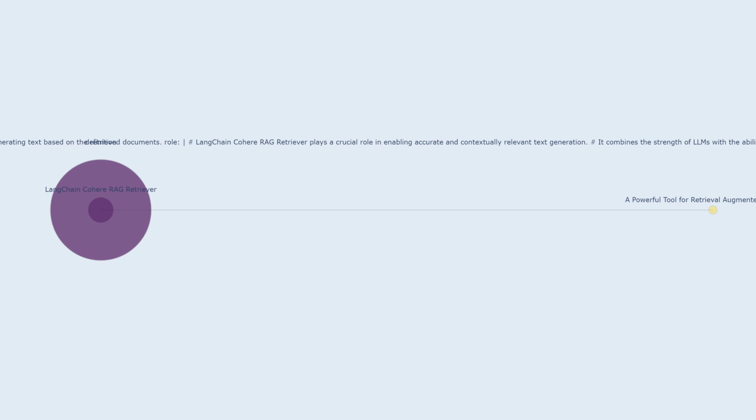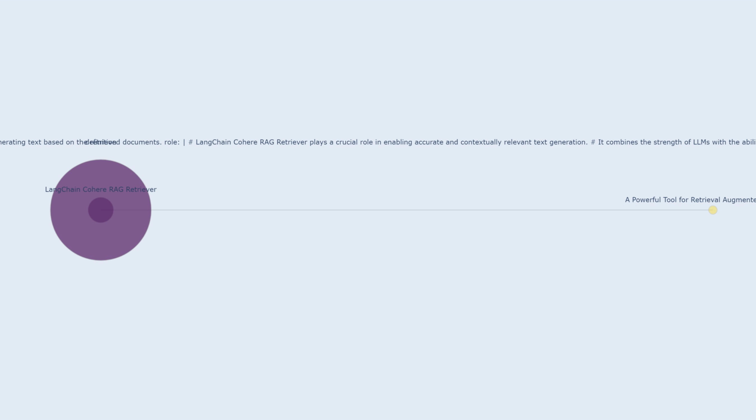Faster and more efficient. RAG significantly reduces the need to fine-tune LLMs for specific tasks. RAG eliminates the need to fine-tune LLMs for specific tasks, making it a more efficient approach. For example, instead of fine-tuning the LLM for answering questions about a specific domain like healthcare, RAG can leverage a knowledge base of medical articles and information to provide accurate responses to user queries.